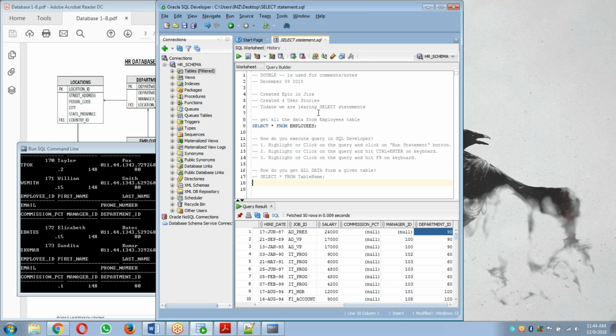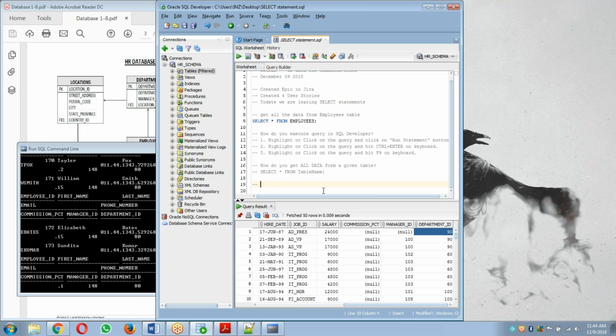When they ask you which IDE, or which tool did you use for database testing, let me write those questions down because I'll be asking you guys this question. What tool did you use for database testing?